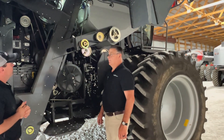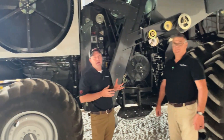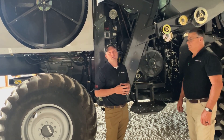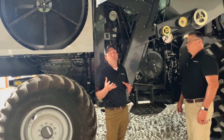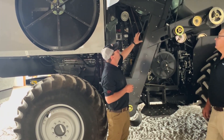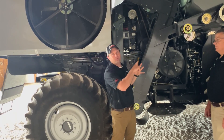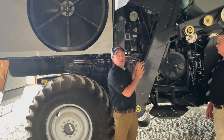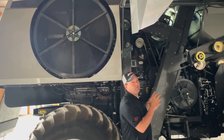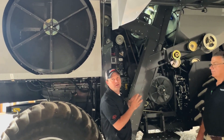We're still using our same DuraGuard rotor gearbox introduced in 2014, which was designed to handle the high horsepower loads of the new generation of combines. What we've added on the T-series is a large ring gear on the drive hub and a low-speed, high-torque hydraulic motor that can reverse the rotor from the cab for easy clean-outs of the rotor cage area.